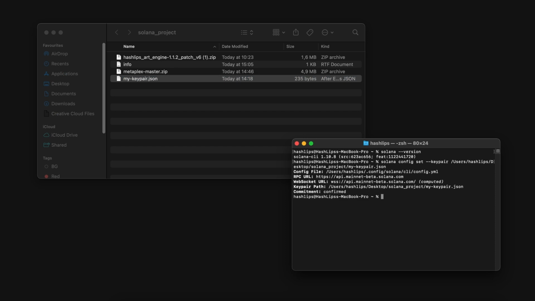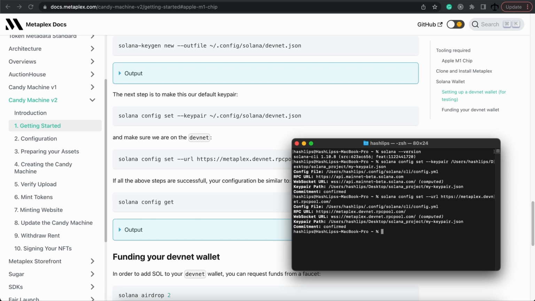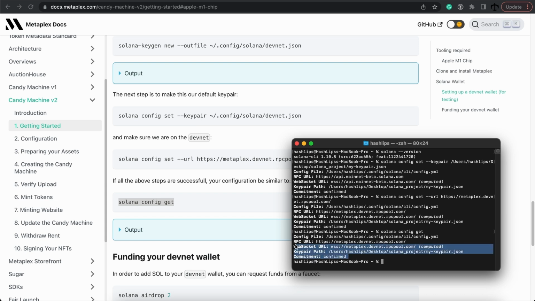Once I hit enter, what happens is Solana changes its configuration to say that it's going to use this file as my true key pair on my system. Now we will still need to set the URL to be pointing to devnet, because currently it's pointing to the main network. This is something important because we want to test on the dev network and not on the main network right now. In order to start setting the URL to a dev network, let's copy this command over here. Let's go to our terminal. Let's paste that, hit enter. We can now see that we've updated this to be pointing to the dev network, as well as this was updated as well. We can always use solana config get to make sure what the configuration is that we are currently working with.